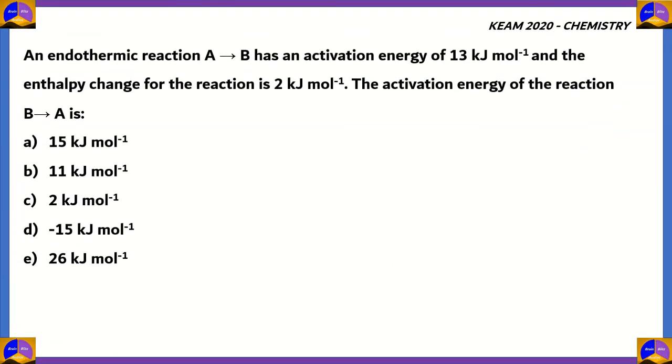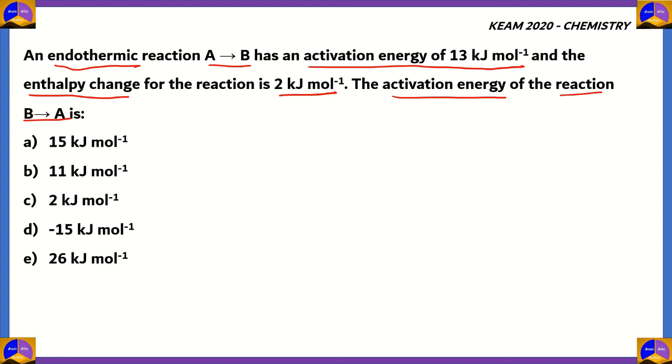Let's look at the final question of this episode. An endothermic reaction, A to B, has an activation energy of 13 kilojoules per mole, and the enthalpy change for the reaction is 2 kilojoules per mole. The activation energy of the reaction B to A is: is it 15, is it 11, is it 2, is it minus 15, or is it 26 kilojoules per mole?